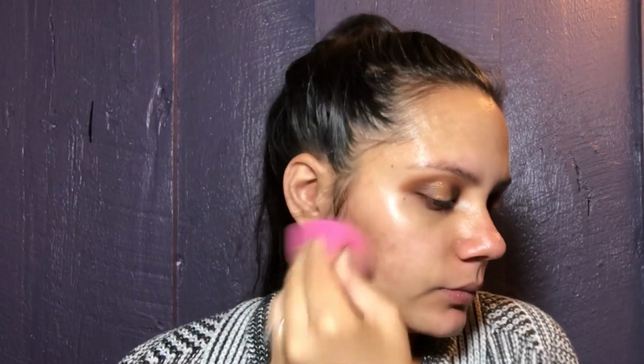I'm gonna take my Wet n Wild Cucumber Primer Water and spritz my face. Oopsie. Then I'm gonna take my sponge and just make sure everything's blended in. I've just been using this primer water as my base lately, and I am actually loving it. Oh, before we go in with foundation, I'm gonna add some mascara. I'm using the Essence I Love Extreme Curl and Volume Mascara. Not sure how I feel about this mascara yet, but I'll let y'all know. I ended up going in with the Essence Lash Princess as well, just because I felt like I wasn't getting what I wanted with these lashes.